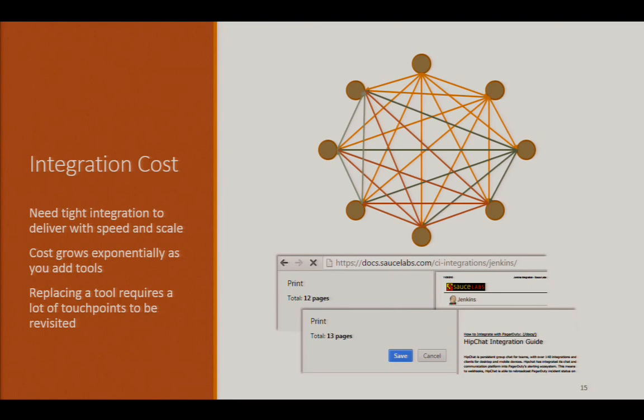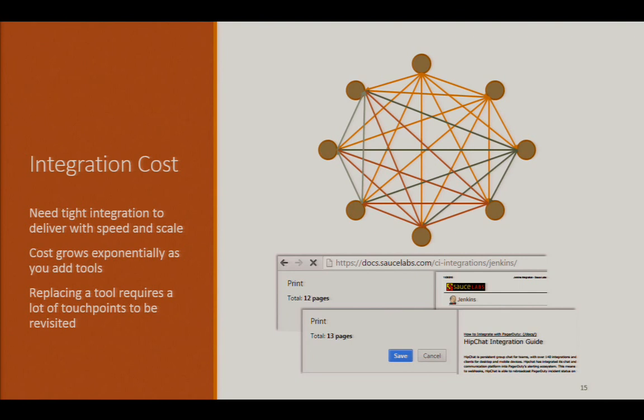And then the next thing you face is an integration cost. There's no single tool that solves all your problems. You have a lot of different tools, like I showed in the chart earlier, across test and monitoring and scale, that need to integrate with each other to do a good job. And that integration cost really kills you.